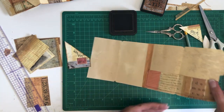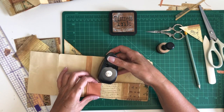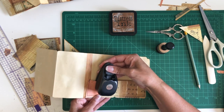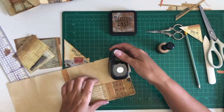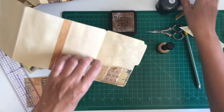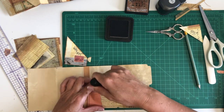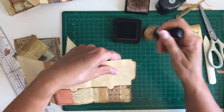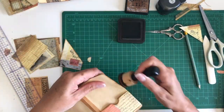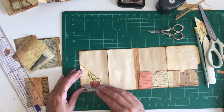So that's fine. And then actually on this pocket, I also want to distress it, but I'm going to make the little half moon cutouts in those pockets first before I do that. One there and one on the other side, like that. And then we can just distress the edges there. Okay, so now we're going to stitch this little corner pocket in.